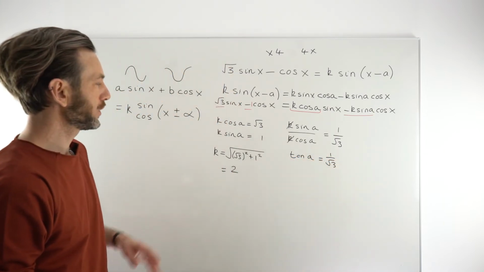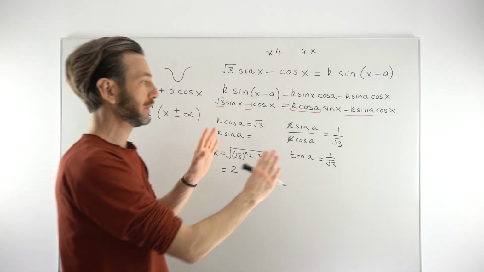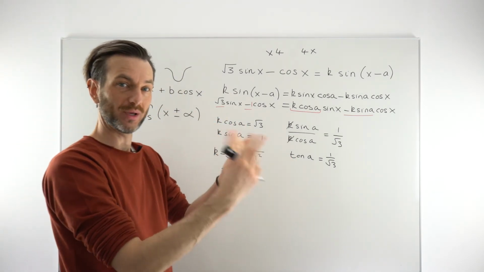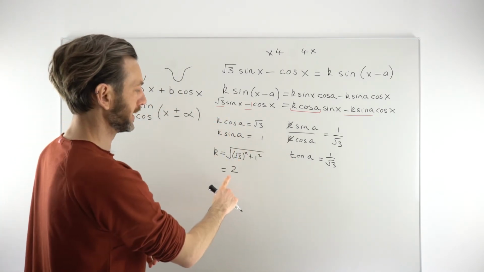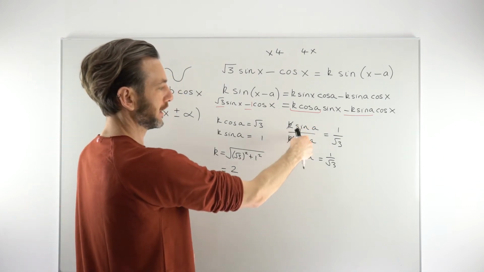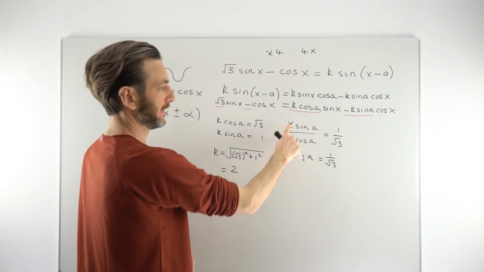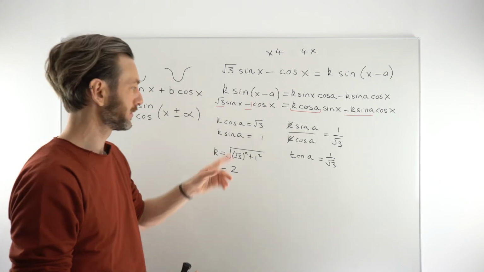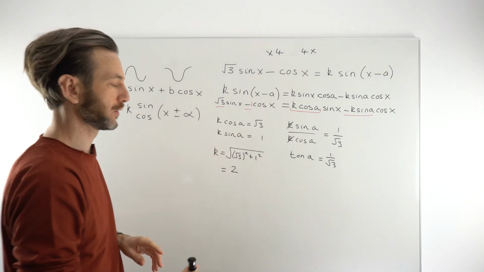Now, once you've done enough of these questions, you might find your own process for some of these steps and you might speed it up a little. So for example, you might skip that line and go straight to this line because you know that it's going to cancel to make a tan. The k's are going to cancel every time because the format's always the same with these questions.